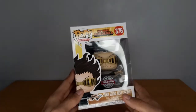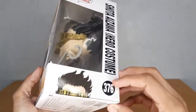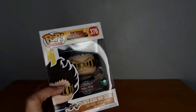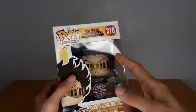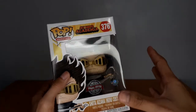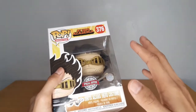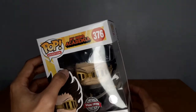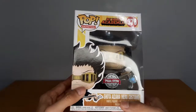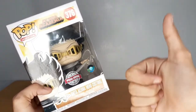So it's not the super steal, but it's a great steal, it's a bargain, and he came in good condition. And kudos to Arken Hobby's customer service, because they sent pictures prior to shipping, and the first time they sent me pictures, I noticed that the paint on Aizawa's hairline is actually fading. So I messaged them and asked if it's just a reflection on the hairline, and they told me that they will replace the pop, which is good, but on my part it was okay. I didn't want them to replace it because the pop was already packed. So yeah, still kudos to you guys, your customer service is top-notch.